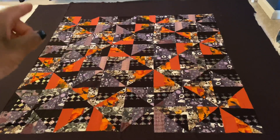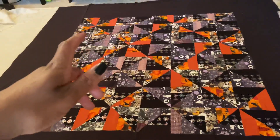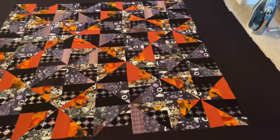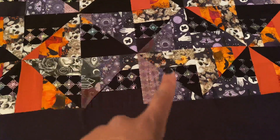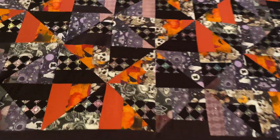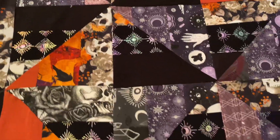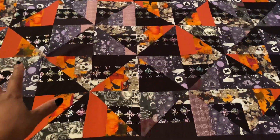I think what I'm going to do is trim off the excess — actually, maybe I will pin down the squares first and then trim off the excess batting and backing. Then what I'm going to do is stitch the pattern in the ditch. You shouldn't see really too much of the thread pattern going along the edges. I think what I'm going to do is stitch in the ditch diagonally, and then also maybe do just a couple of center stitches as well. I tried to get it as flat as I possibly could — there are some spots that are still kind of wrinkly. I pressed the heck out of this and I am exhausted. It's not perfect, but I think it still looks really good. This is actually probably the straightest quilt I've ever made, and I'm really proud of that.